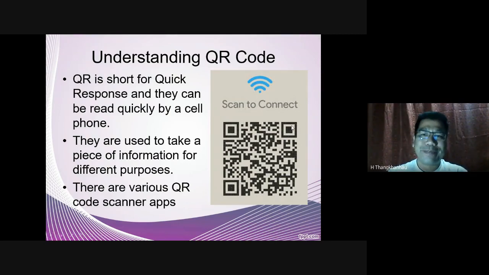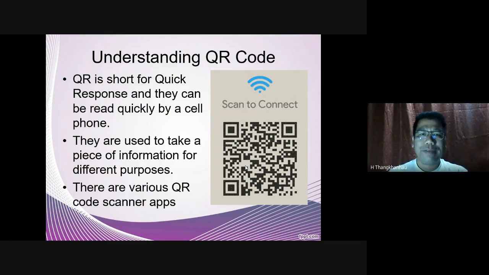Here, this picture is regarding the Wi-Fi password. They don't want everybody to know the Wi-Fi password, but they want their customers to be able to use their Wi-Fi. Let us say this is a shop or some restaurant, while customers are sitting in their restaurant, they are providing free Wi-Fi, all right? So whoever wants to use that free Wi-Fi needs to scan it. You don't know what their password is, but the phone will understand this QR code and be able to connect.